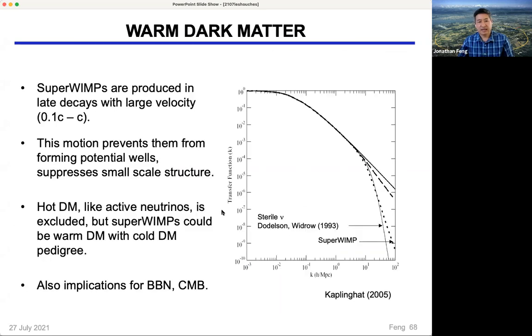But there's a whole bunch of interesting astrophysical implications. So one thing is that super WIMPs are produced in these late decays, like after a week or a month or a year. That's maybe not late to a cosmologist, not late compared to a billion years, but it's super late compared to typical particle physics scales, 10 to the minus 25 seconds or something. So they're produced in late decays with large velocity, because you had WIMPs basically thinking they were the dark matter, and then each one just basically falls apart into a super WIMP and say a photon or something. Okay, so you had like a neutralino, which decays to a gravitino and a photon, and the gravitino is now going at 0.5 the speed of light or something after a week.